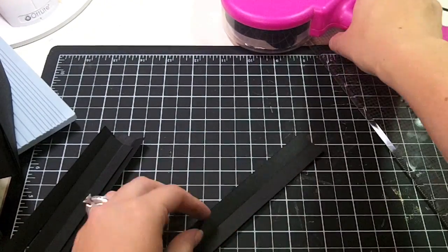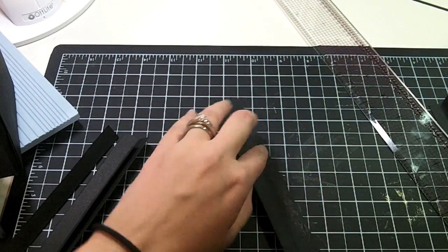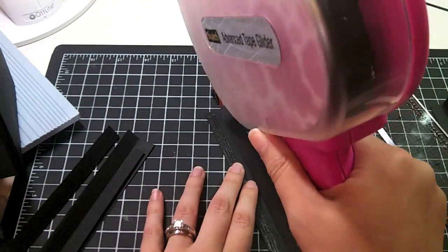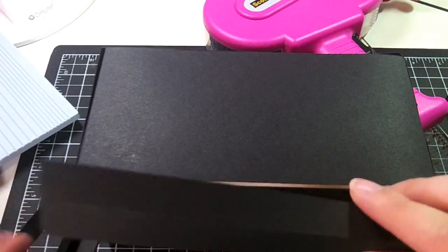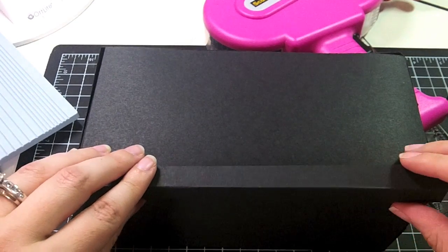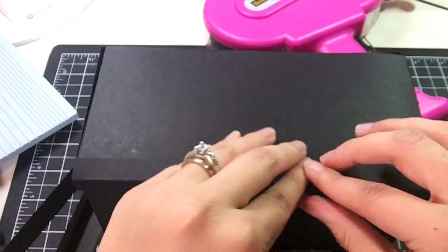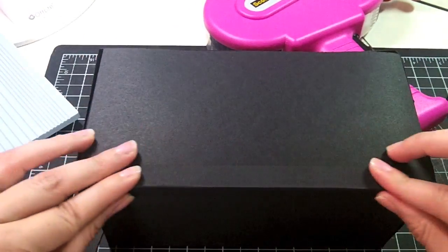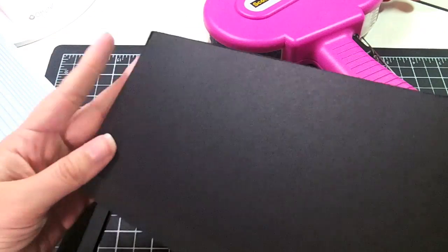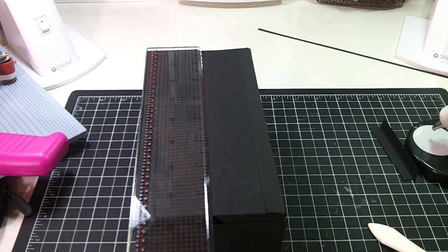And I'm going to go ahead and put adhesive on it, making sure that it's on both sides of the fold. Then I just put the crease on the corner, line it up, and there you have a clean crease. So again, do that to all 4 corners. So that was the optional part.